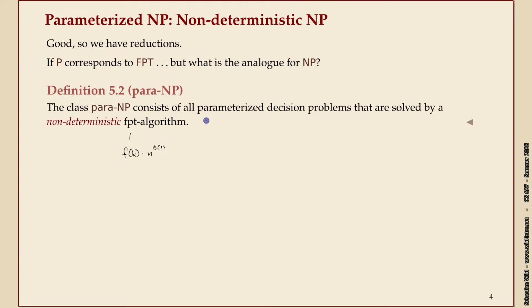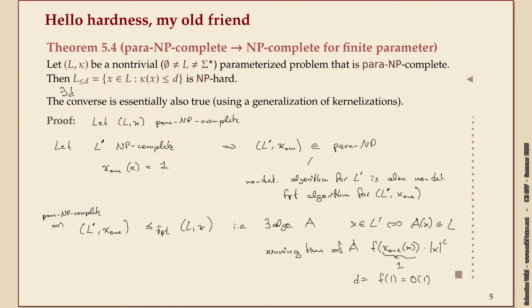Just to pull up that definition again, para-NP was the class of problems where we can take FPT time, but on a non-deterministic Turing machine. And it turned out that is not the right definition to distinguish cases where we have an FPT algorithm from cases where we don't seem to find one, because it was too strict. We basically had this result that if something is para-NP hard, then it kind of immediately is NP hard for a very restricted subset, namely with a constant parameter.